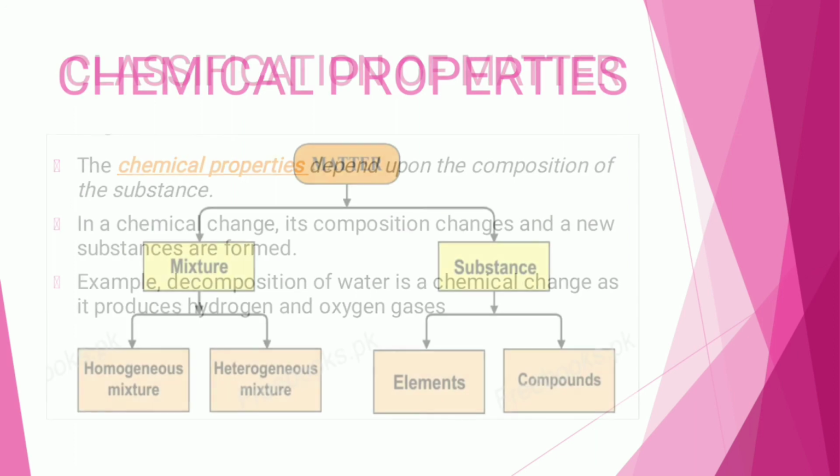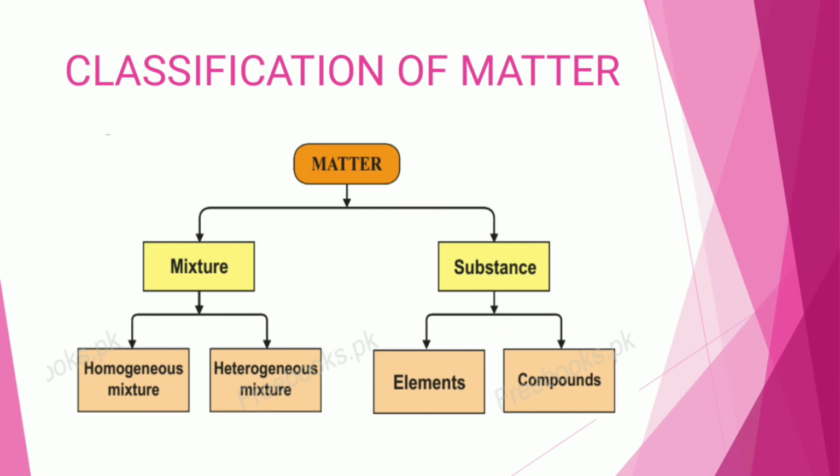And the next is the classification of matter. What is matter? We discussed it. What a mixture is and what a substance is, we also discussed. Mixtures and substances, elements and compounds are a long course and are our next topics, and we will discuss them in the next lecture. So do your assignments, learn it and practice it.